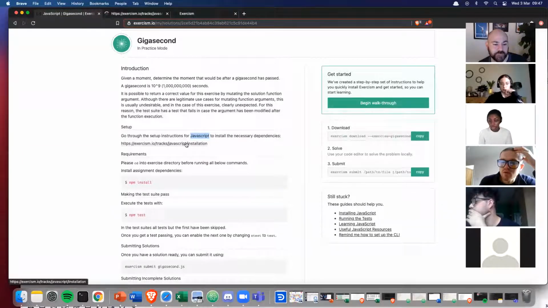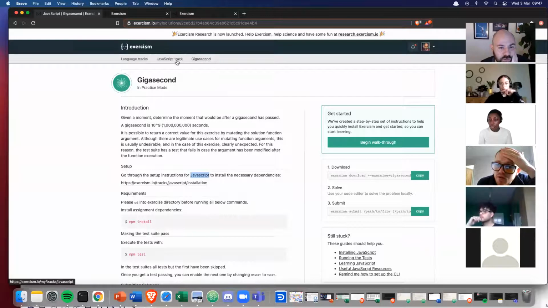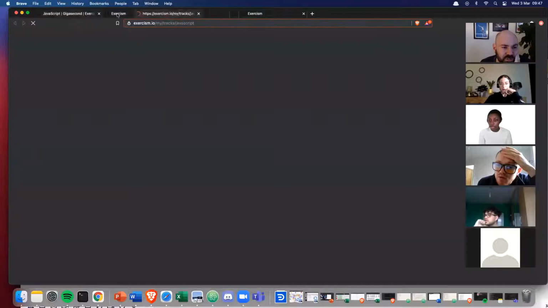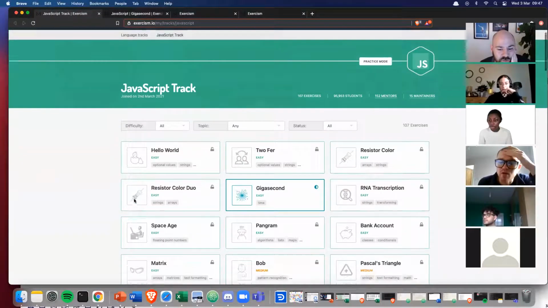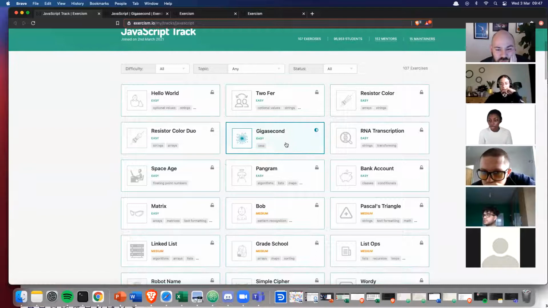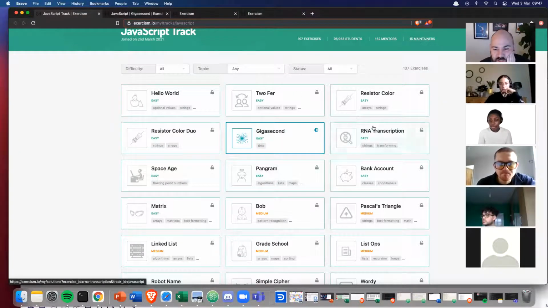So I'm going to open up this one. Is gigasecond the individual problem? One more time. What is gigasecond? Just a practice. Let's go back one. So I just chose this exercise from the list. There was a bunch, and I just clicked on the one that was in the middle. Yeah. You can start with any of these ones. I would start with an easy one to begin with, and I just chose this one because I like the sound of it.